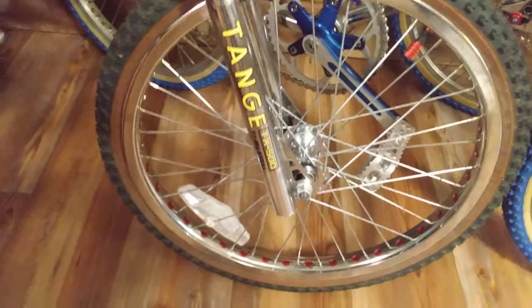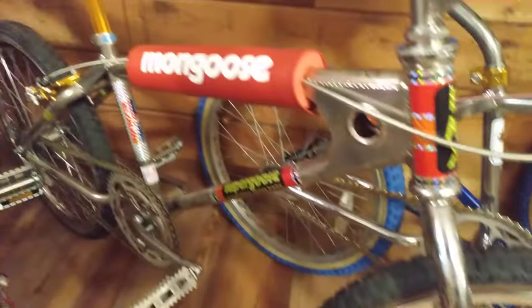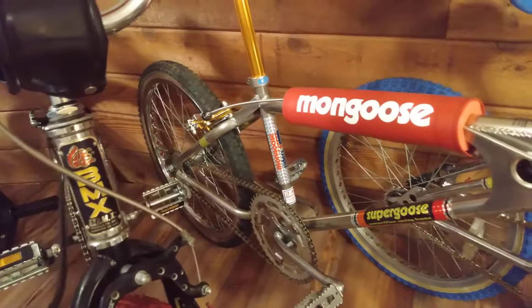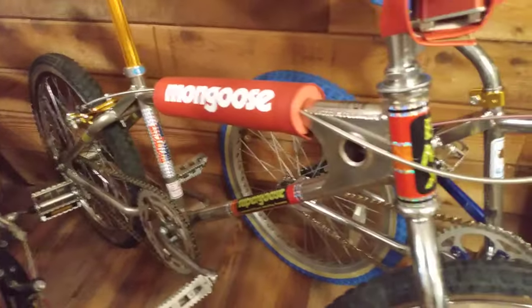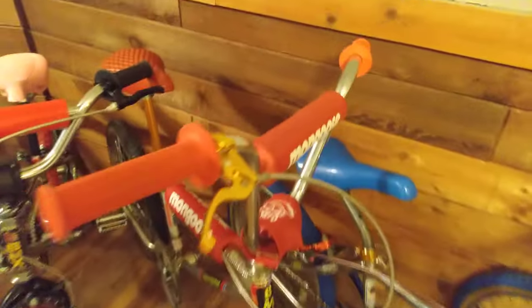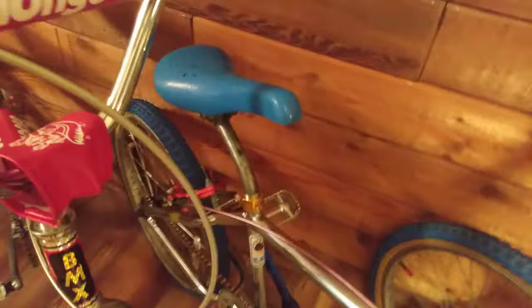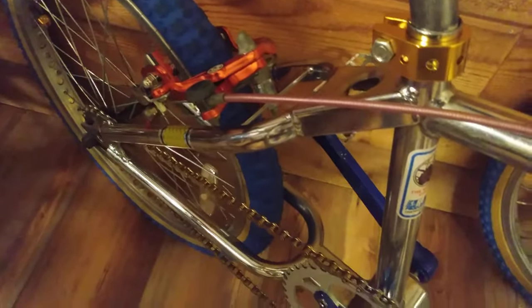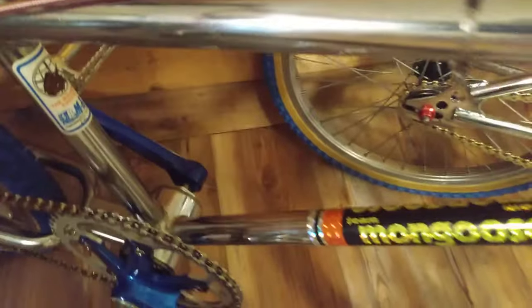We got a team super goose — got the tangy forks, pro class rims. This particular bike does have a T-stamp crank hanger, it's got a flattened chainstay — it is a real deal team model bike. Got really good components, got the original pads. This is another team bike — got the Dicom brakes, Dicom pads, this one's got the MX 1000 brakes on the rear.